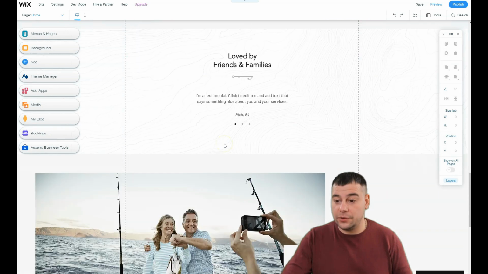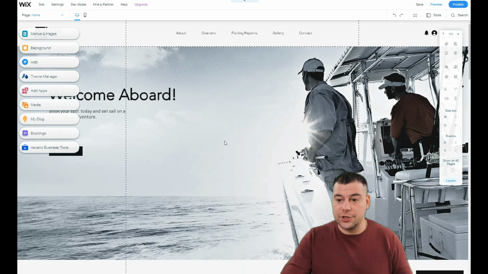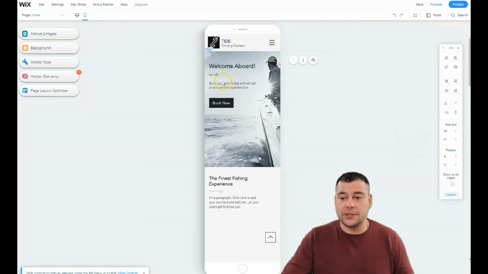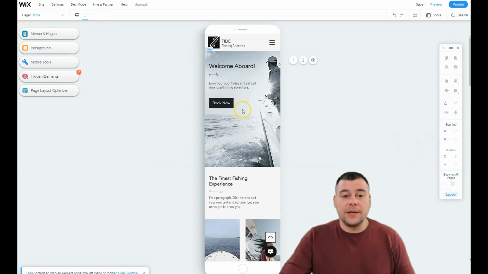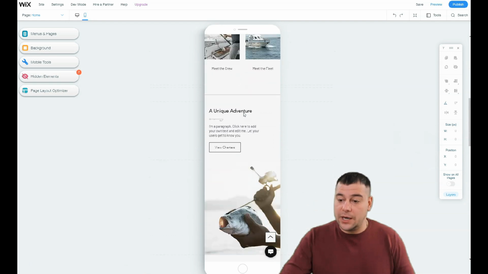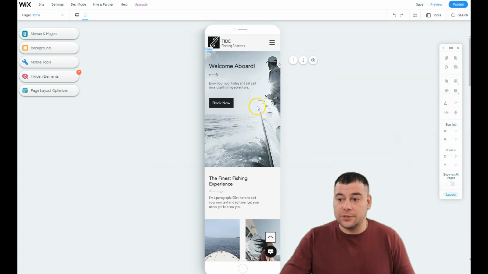Okay, let's scroll this site. It's something about fishing: about, characters, fishing report, gallery, and contact. An interesting and very important thing is switch to mobile. All the sites made on Wix are adaptable for any platform, and will be displayed correctly.